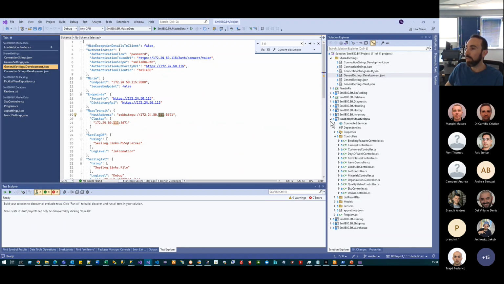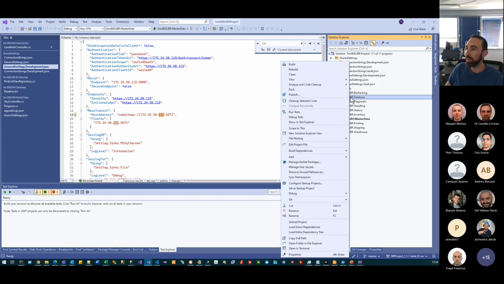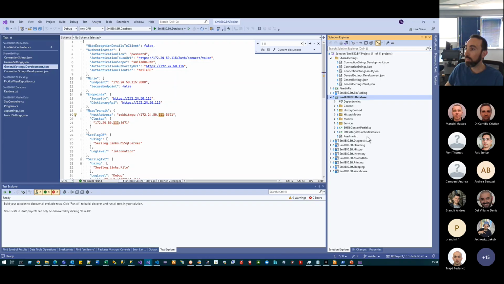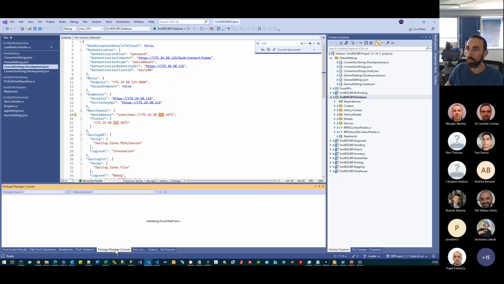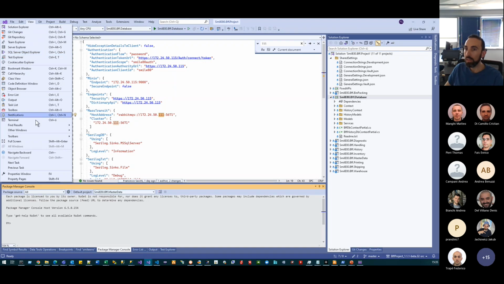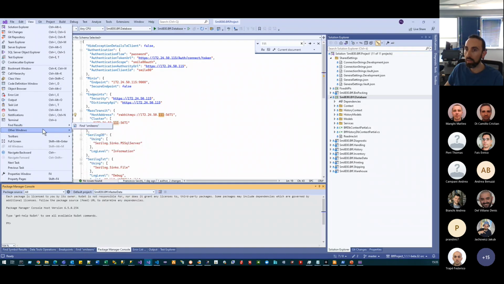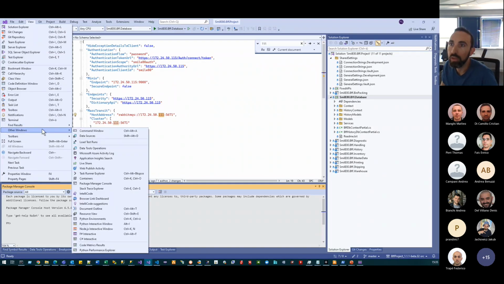So the slides say, set a startup project with Smile80-BFF database. Open the package manager console. If you don't see it, it should be here. It's one of the available windows in Visual Studio.